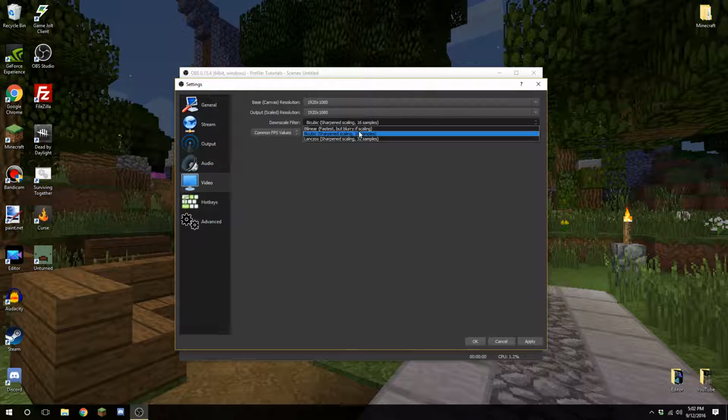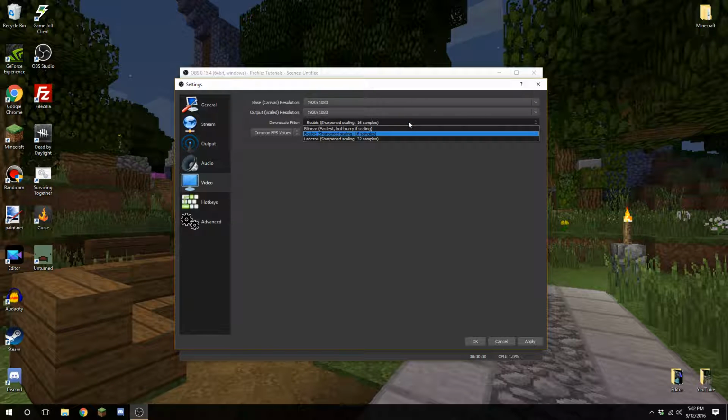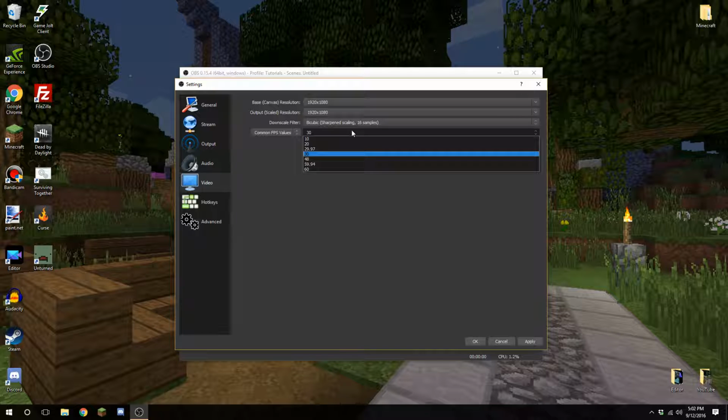But anyways, this is the scaling of it, basically. It goes along with that. Sorry for that kind of bad explanation. I don't know a ton about bicubic downscale filters and all that. But anyways, just leave it on default. Just default is fine, just like that. Common FPS values. That's this stuff right here. Just leave it on common. It depends on your editor as well. Like mine, I can't select 30, even though in the editor it's selected as 30. It really wants 29.97. I don't know why. I think it's kind of dumb that there's these strange, weird frames.